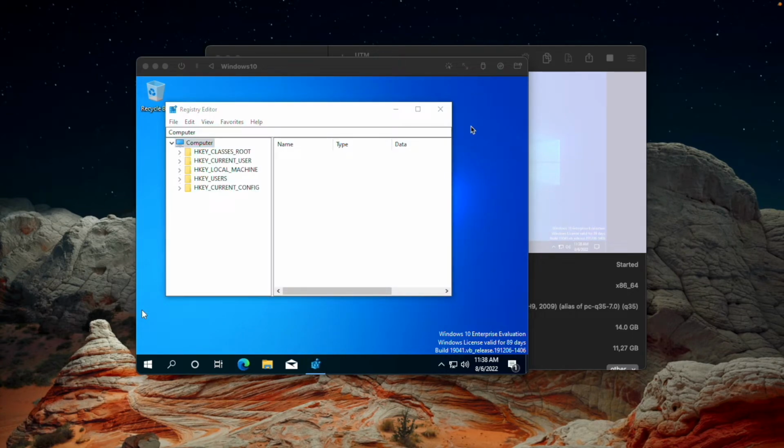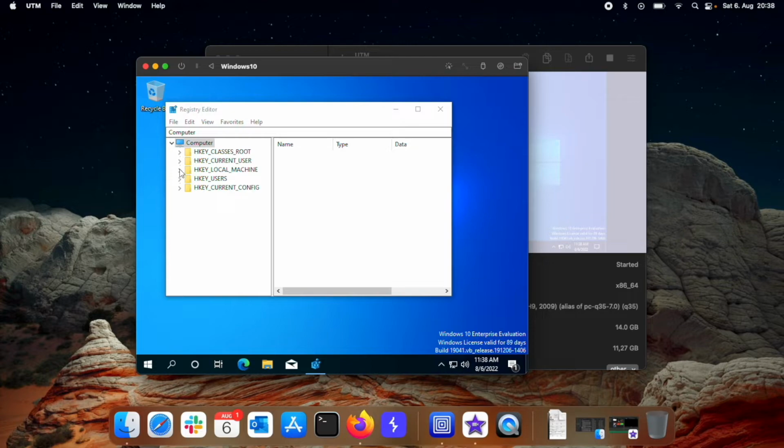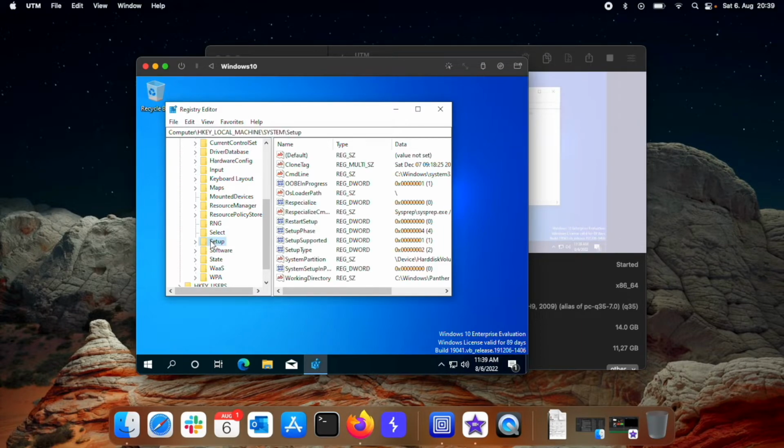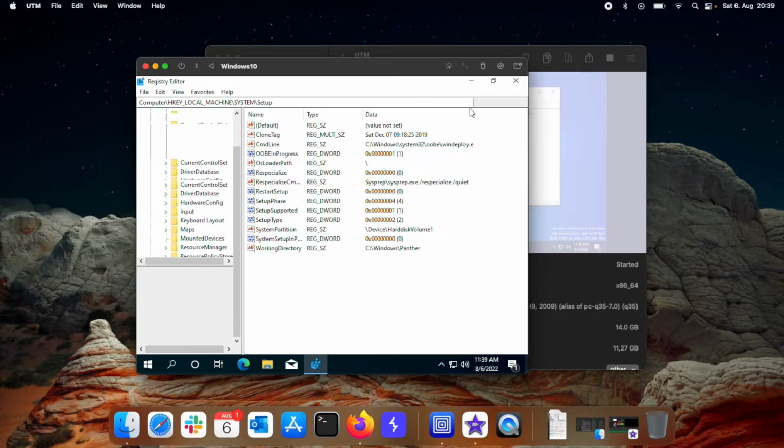Once the registry editor opens, go to HKEY_LOCAL_MACHINE, go to System, here go to Setup, and here change the following.